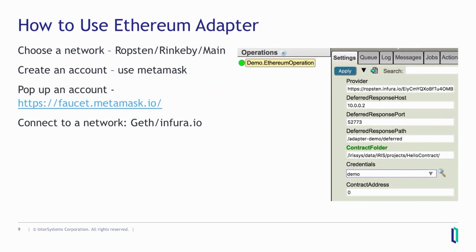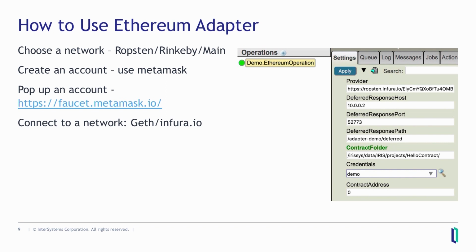Okay, so before starting to work with the Ethereum network, you need to do some configuration settings. First, choose a network. As you may know, besides the main network, there are a bunch of test networks, which are literally the same as the Ethereum network, but you can work with them and not pay money. The most known are Ropsten and Rinkeby, and in our case we work with Ropsten. The next step is to create an account in this network.